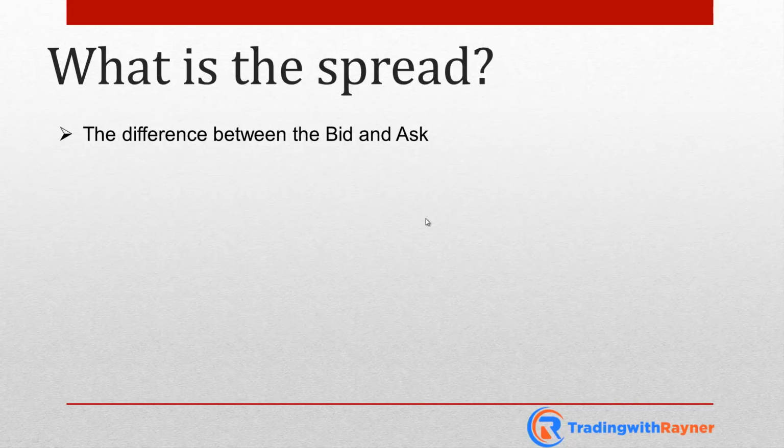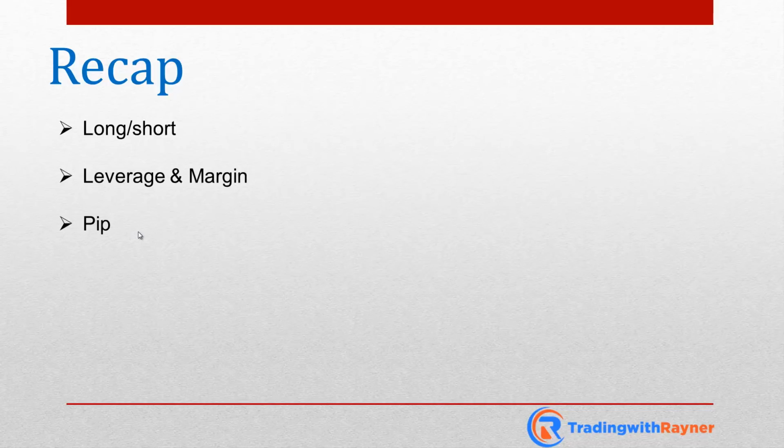Now that you understand this, let's do a quick recap. I know I've covered a lot in this video. First and foremost, I discussed what is long and short. Simply put, it's your trade direction. I talked about leverage and margin. I said that simply put, it's a double-edged sword. The more leverage you trade with, the easier it is to blow up your account. But again, with proper risk management, leverage is pretty much irrelevant. I pointed you to that article to go and read more about it. That's a little bit more advanced. Then I talked about what is a pip, the point in percentage. For most currency pairs it is the fourth decimal place. For the yen pairs it is the second decimal place.